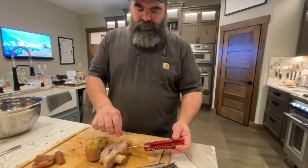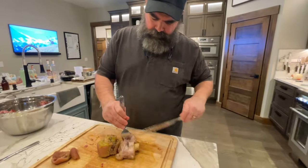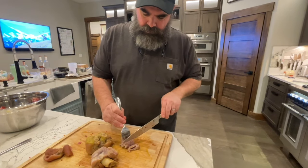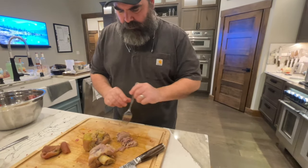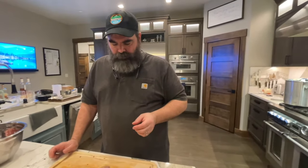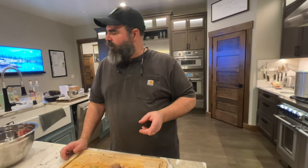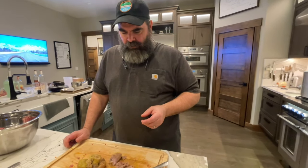The boiled meat always has that weird rubbery texture to it. So I guess the only way to know is to take a piece off. Cut it up a little bit. I should be using my other fork. This fork is not good. I think the shank and the other ham has a lot more flavor than this does. So just use it for bone flavor and toss that.